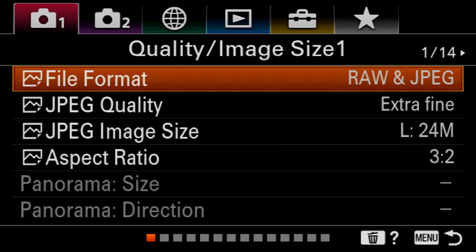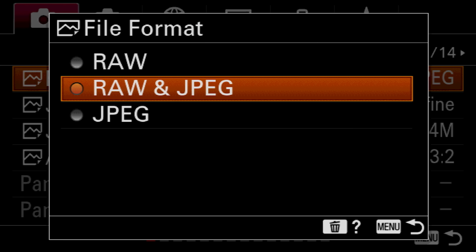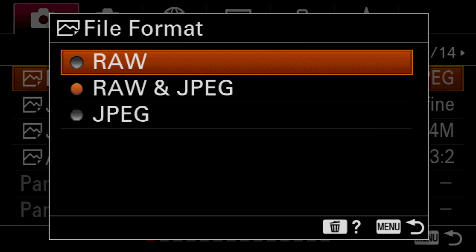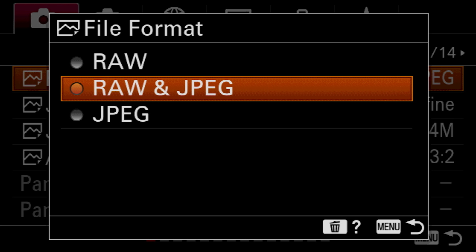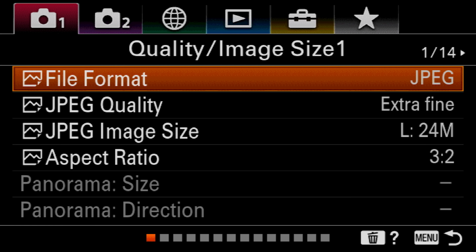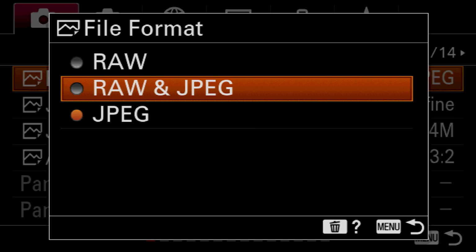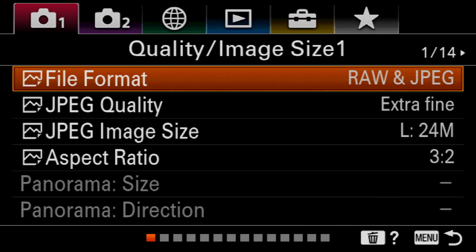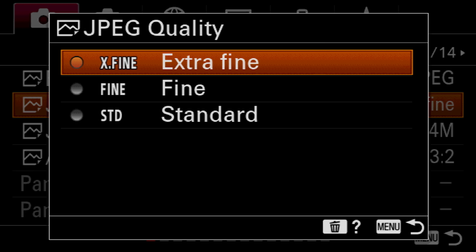Starting off with file format, without going into a debate between shooting RAW or JPEG, I'll make this simple for you. If you're not planning on editing a lot of photos or even at all, just shoot JPEG only. The images that will come out will look exactly as how you will see it in camera. However, if you're striving to be a professional or you want to edit your photos on a computer, shoot RAW. RAW gives you a lot more latitude in editing to fix or even enhance your photos. I, however, personally shoot both, but I do tend to use the JPEG more when it comes to quick social media posts.